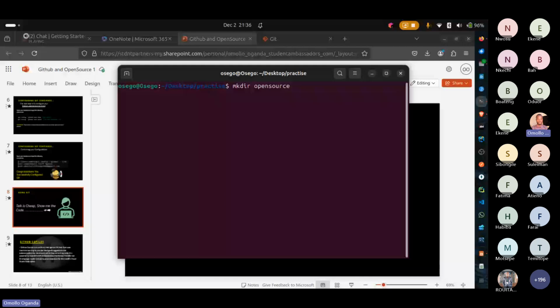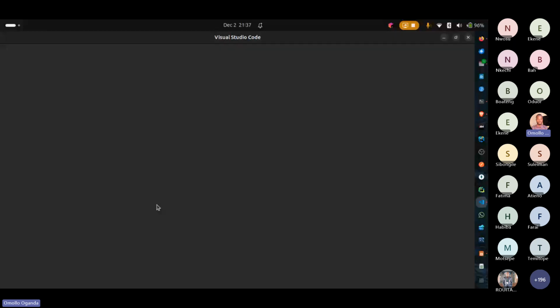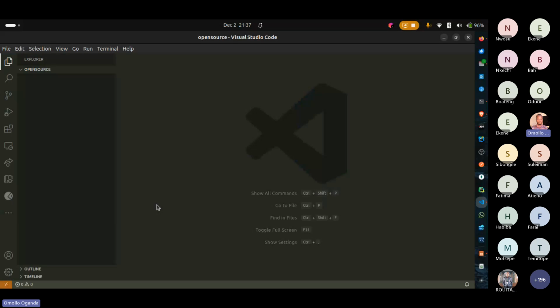Code space enter. So what we're currently doing, I'm showing you how to start a project, initialize Git, track your files, stage them, and commit them. Once your files are committed locally, it simply means you have packaged your code ready to be pushed to the GitHub where others can access it. So I'm opening here my Visual Studio Code. We'll write a simple project, then add Git to track our code. Okay, so just hang on.